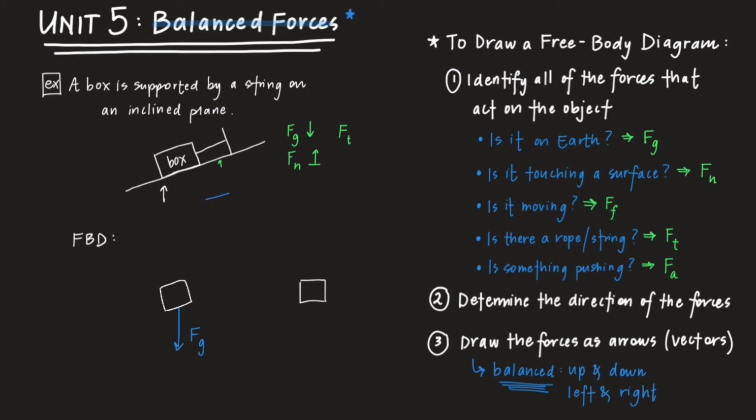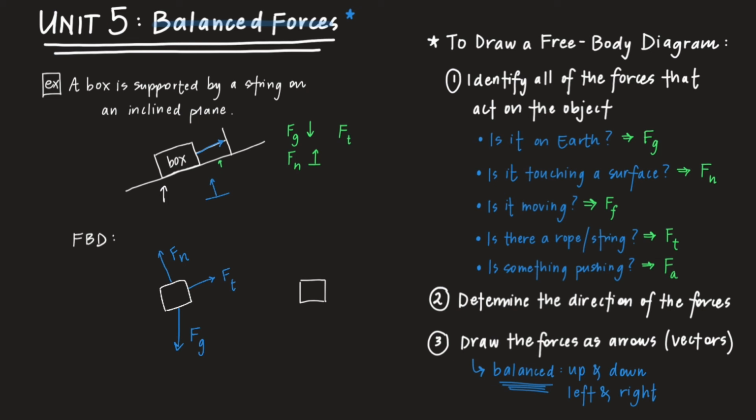The normal force is going to point perpendicular away from the surface, but since the surface is at an incline, at an angle, then our normal force is also going to be pointing at an angle. So now the normal force and the force of gravity are not equal and opposite because that normal force is at an angle. Okay, it's no longer pointing straight up, it's up and to the left. So now I'm not going to draw those lines to signify that they're the same magnitude. In terms of the tension force, that rope is pulling up and to the right on the box. It points always along the rope, so that's going to be that way.